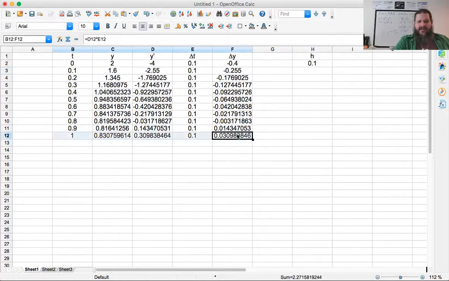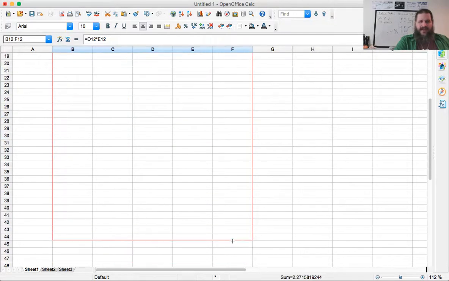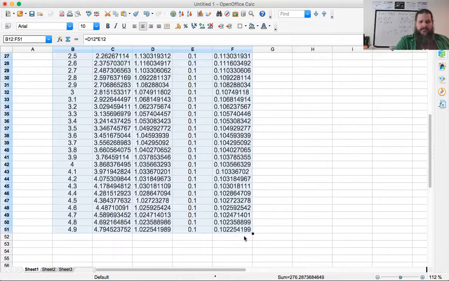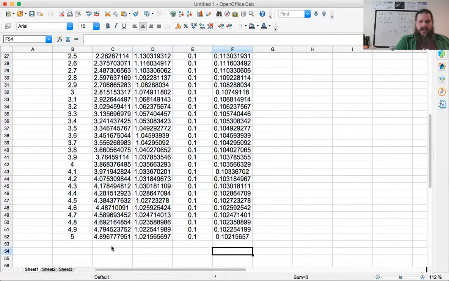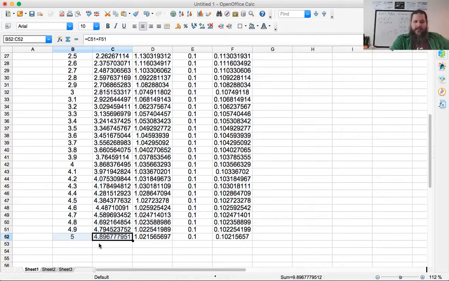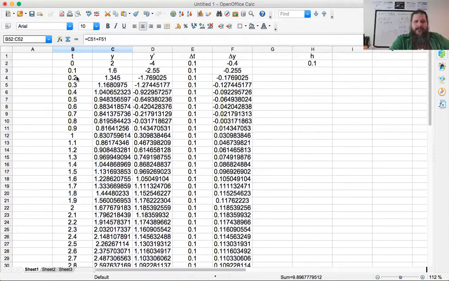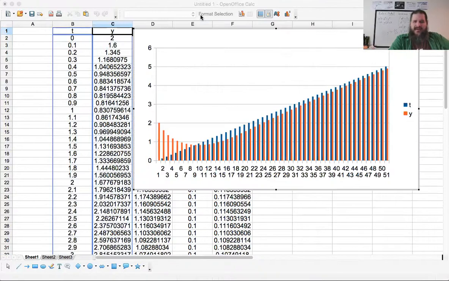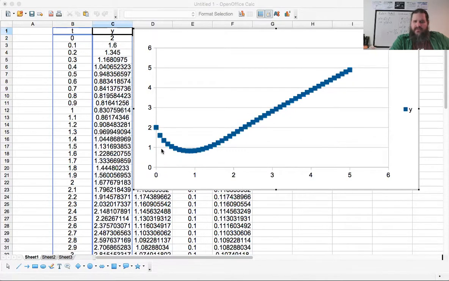Of course, I'll now have to drag this down much further to get to the same t equals 5 final point. And note that this gives us a very different result. Previously, we were getting when t is 5, y is about 0.3 something. Now this is saying when t is 5, y is 4.89. And I would expect that's probably a lot more accurate because smaller delta t suggests more accuracy. So this curve suggests much more accurately what that curve is probably like in terms of the shape of the graph. Any questions on that so far?